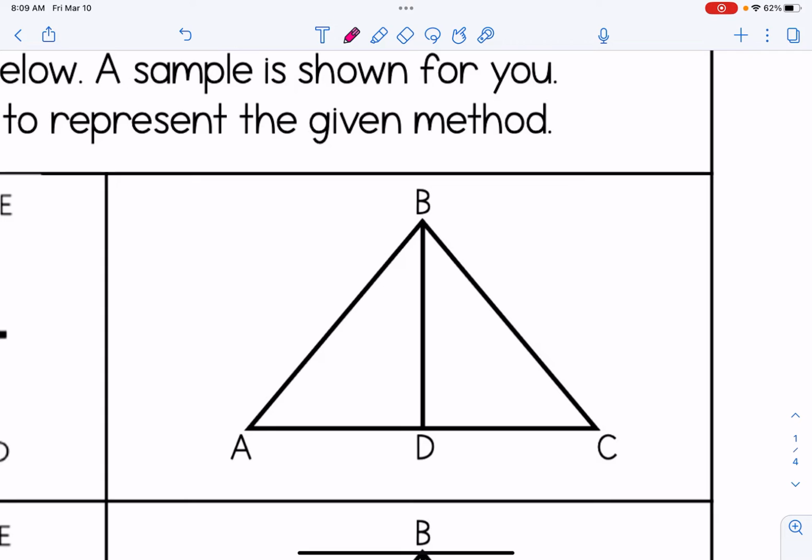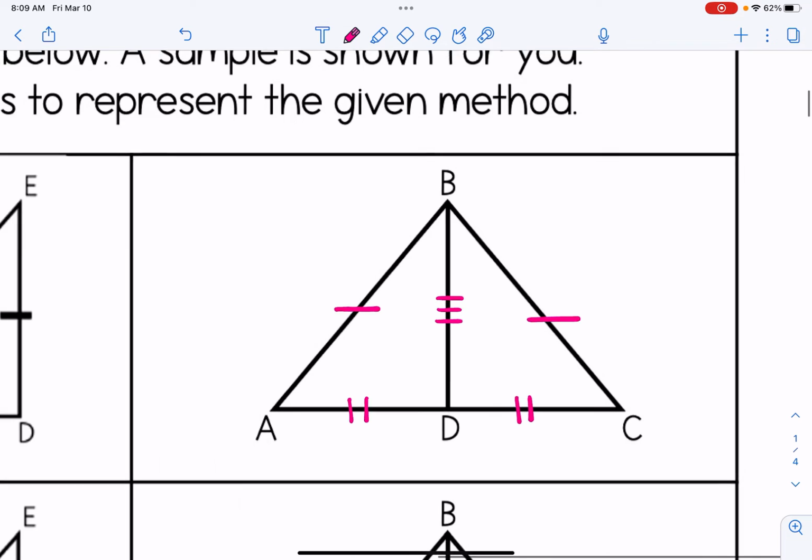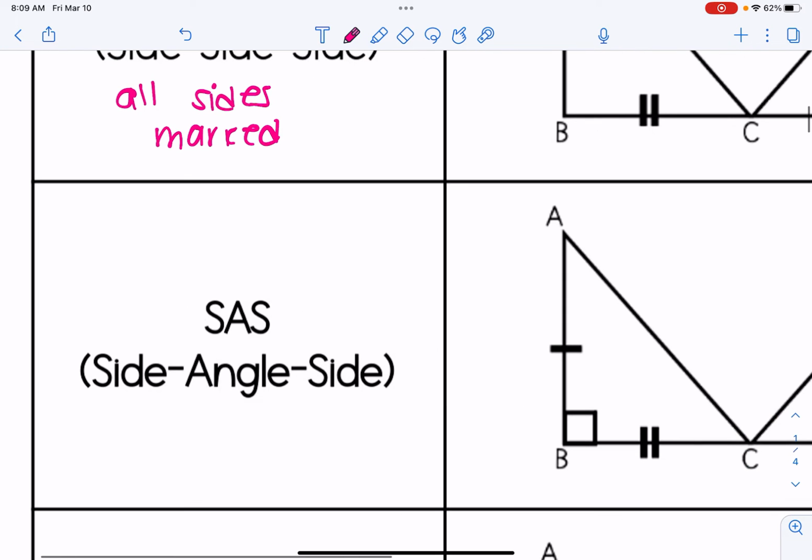When we do a proof, we're going to mark it off based on information. Here, we're just going to mark it off because we want it to be side, side, side. AB and CB correspond to one another, so those 2 sides would need to be congruent. AD and CD would correspond to one another, and they would need to be congruent. And then finally, BD would need to be congruent to itself, and now this is another depiction of side, side, side.